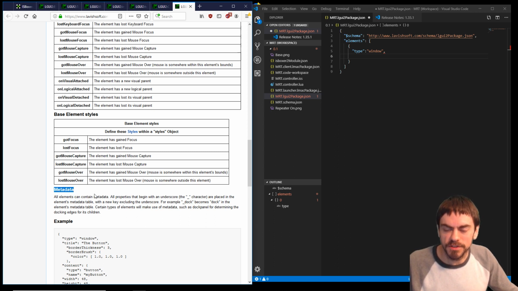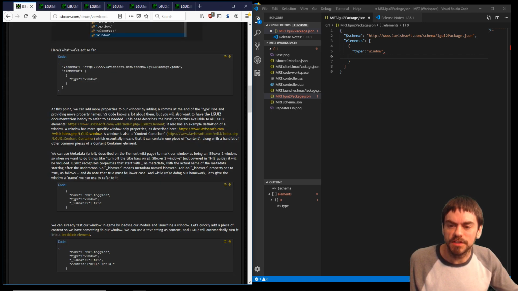This metadata section tells us something that can be important for ISBoxer 2. All properties that begin with an underscore are placed in the element's metadata table, and that's mentioned here in the guide. It says that we can mark our window as being an ISBoxer 2 window by providing a specific metadata item.